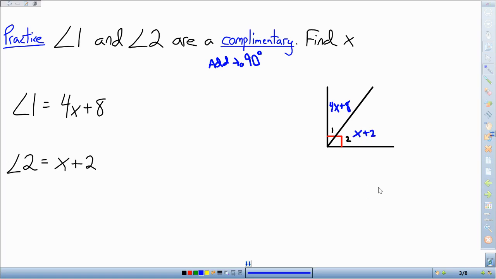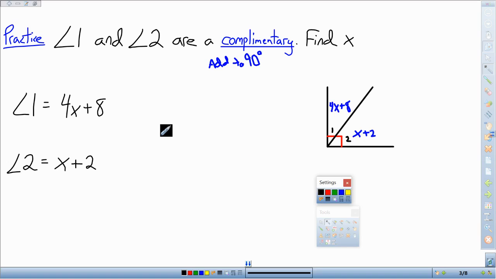Here's my question that I want you to ask yourselves. Am I going to make the same equation for this problem as we did on the last problem? The last problem we had vertical angles. Vertical angles were congruent, so we set them equal to one another. Are these two angles congruent to one another? Is that what it means to be complementary? No, that is not what it means to be complementary. These are not equal to one another. What we know is that they add to 90 degrees. So that's what you need to now do. Go ahead and make yourself an equation. Add these two angles together, set it equal to 90, and then solve. Try it out.